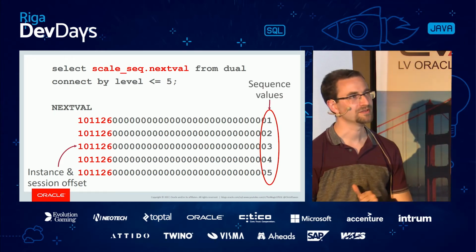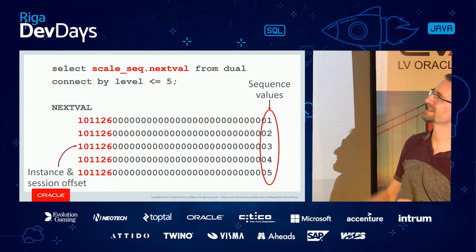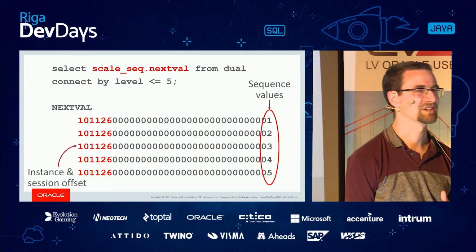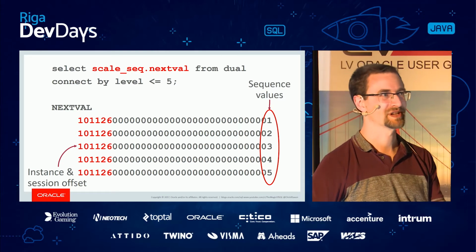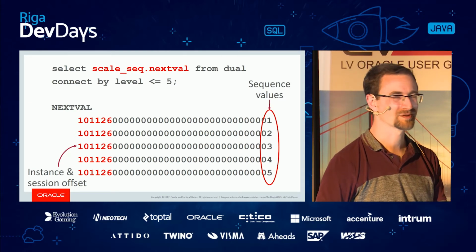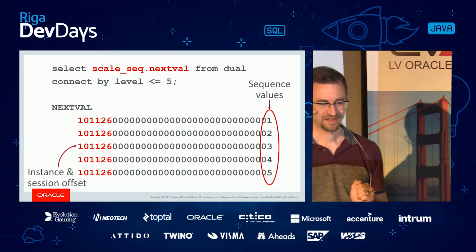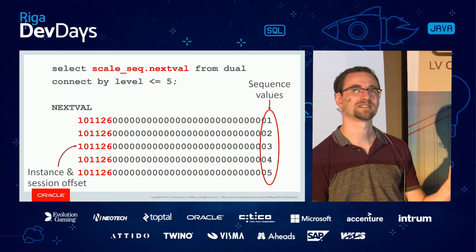The actual values for that sequence are these ones out here. So this can make it a bit fiddly to actually get the real sequence values. If you've been relying on those primary key values for anything in your code, you're going to have to think a bit carefully about what you're doing if you're going to use this. So that's scale. It adds the 6-digit prefix.